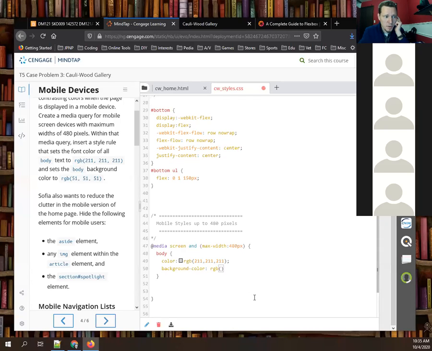So if you only want to write background color, I would suggest you specifically write background color. If you want to use the shorthand because you're doing multiple things in there, then by all means do that.